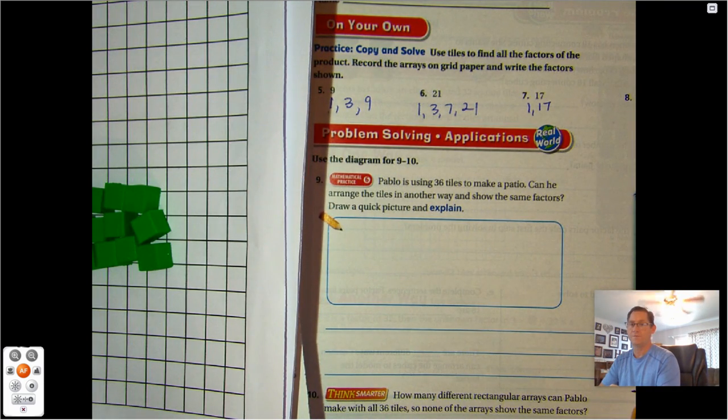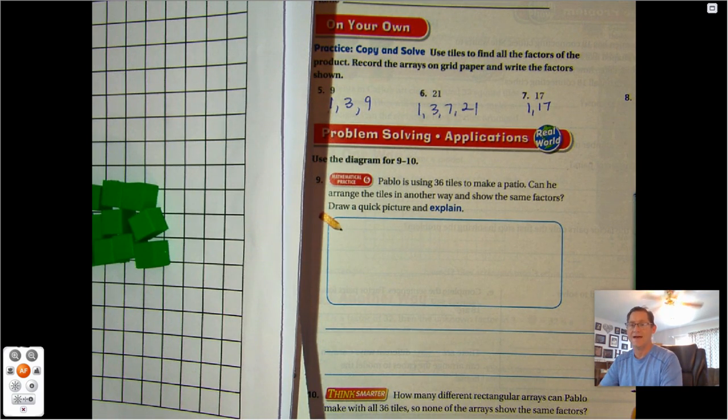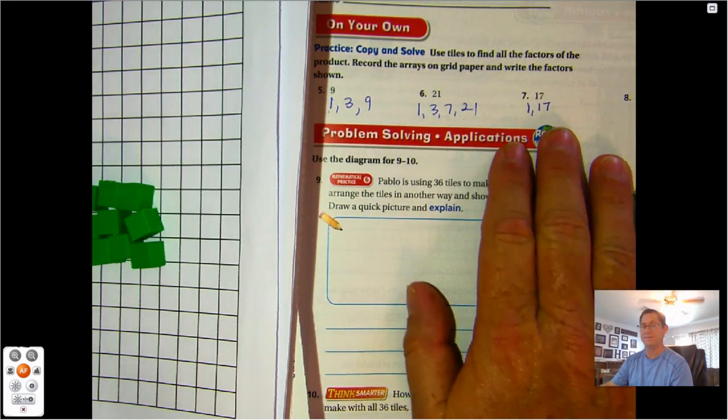5 doesn't end in 5 or a 0. 6, 12, 18. No. 7, 14, 21, no. 8, 16, 8 we said has to have an even multiple. 9, 18. So that's it. The only factors that'll work for 17 are 1 and 17. All right, and then 18.